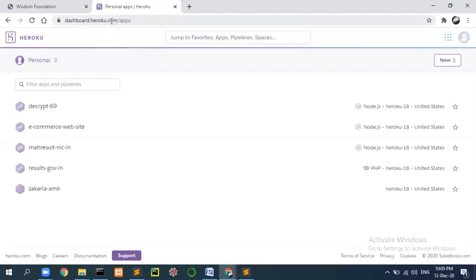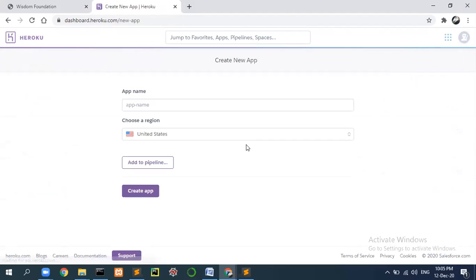So it will automatically redirect you to the dashboard and some apps. So for you, you might not have anything over here right now. Nothing will be over here. All right, are you there in this heroku.com dashboard? Right, I'm there. Okay, then you have to click on new. Okay. And create a new app. Okay. You have to give a name to your application.